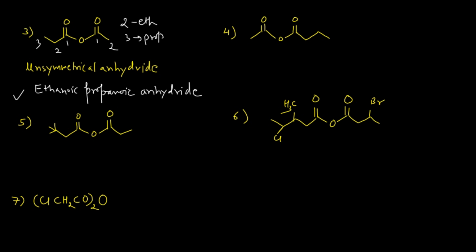In a similar way, you can write here carbon 1, 2, 3, 4. For 2 carbons, you will use eth, and you are doing the nomenclature of this anhydride, and the IUPAC rule says that you should write oic, so it is ethanoic, and after that butanoic. Why butanoic? Because 4 carbons are there, and for 4 carbons we use the word root but, right? And then you will write anhydride. So this would be the IUPAC nomenclature of this compound.